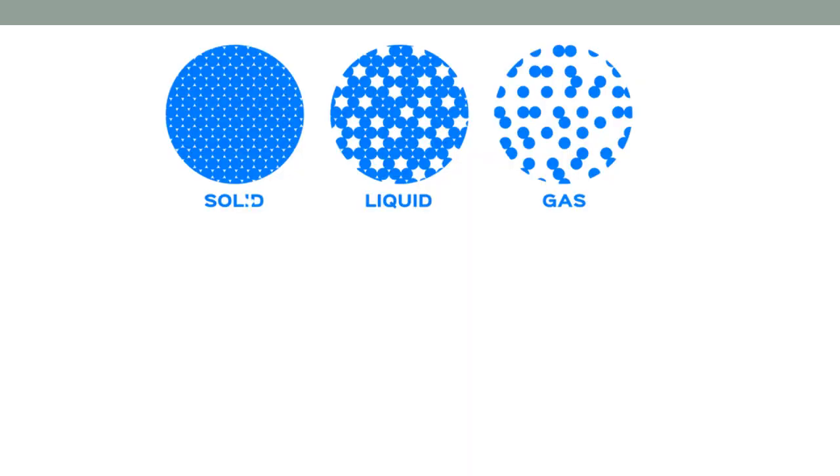So students, in this diagram you can observe these particles of a solid. You can see how strongly the particles are joined to each other, and in liquid the particles are a little away from each other. But in gaseous state, you can see how the particles are very far away from each other.